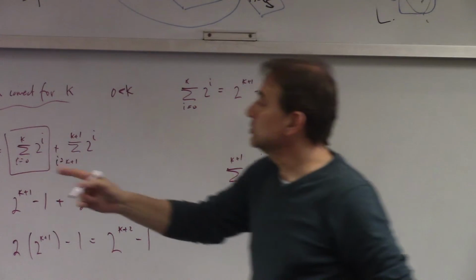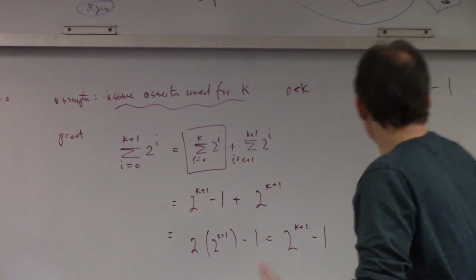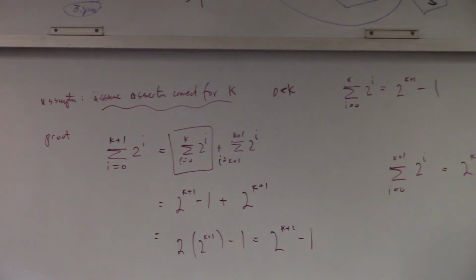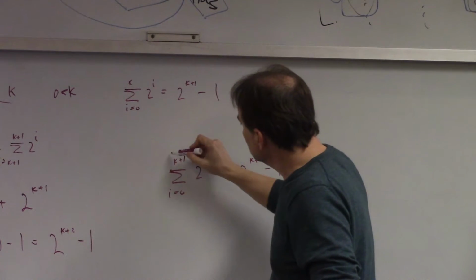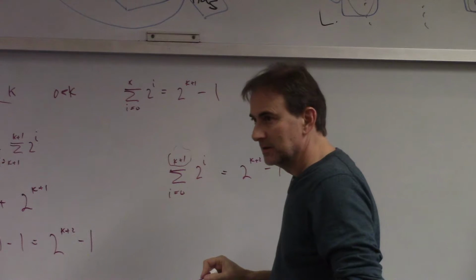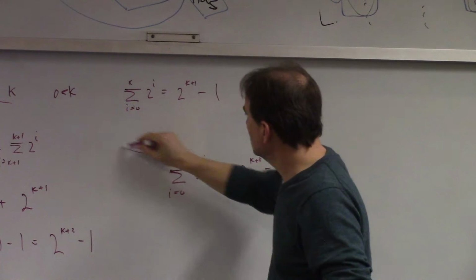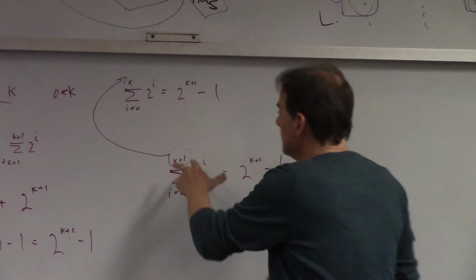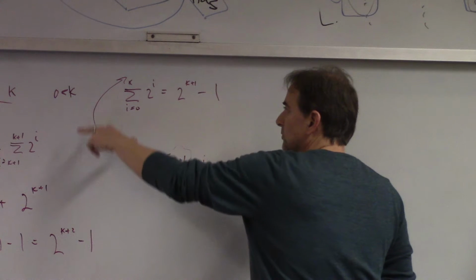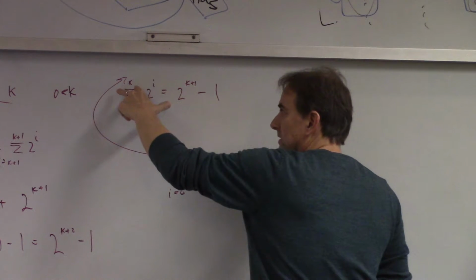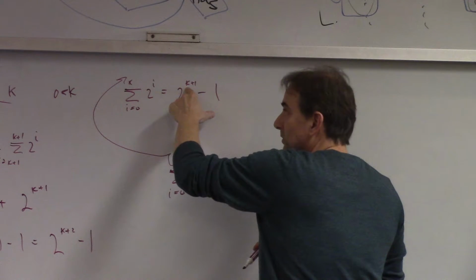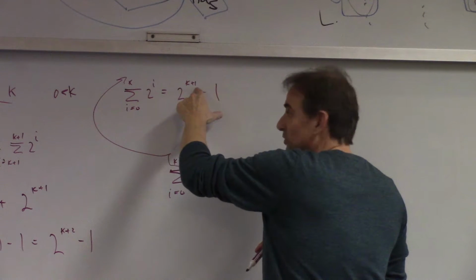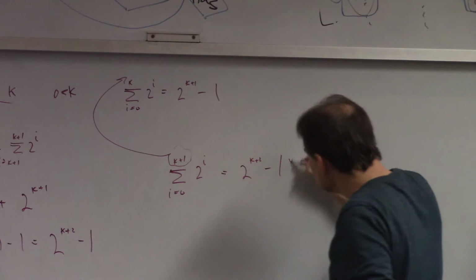Now, we want to show that this is true. Basically, how do we show that it's true? This value of k plus 1 is just another value that can be substituted for k. So if you take k plus 1 and substitute for k, then the answer is going to be 2 to the k plus 1 plus 1, which is 2 to the k plus 2 minus 1, end of proof.